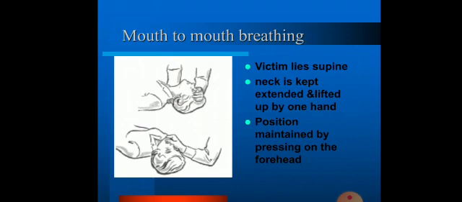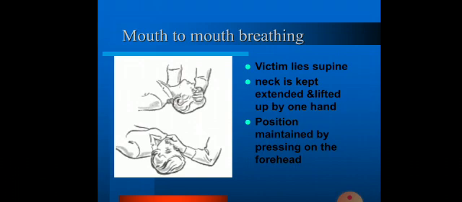So the advantages of mouth to mouth breathing, whether it is direct or indirect: it is a way of artificial respiration which can be applied immediately. So that's the first advantage. The second is that a large tidal volume of about 1000 ml can be delivered to the victim. Third is the carbon dioxide present in the expired air stimulates the subject's respiratory center. That's a very important thing you are going to write when this question comes.